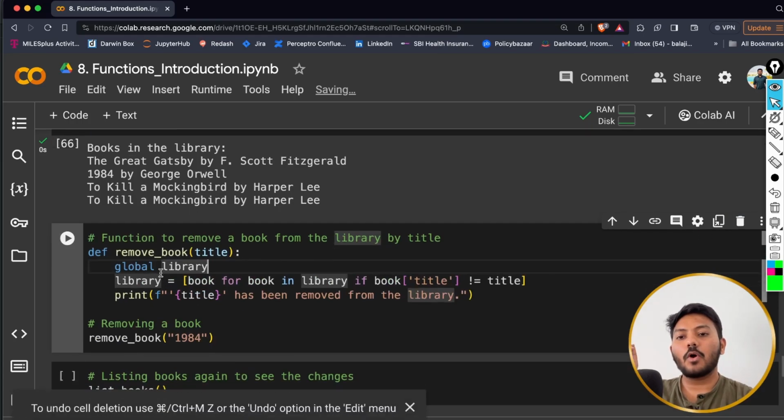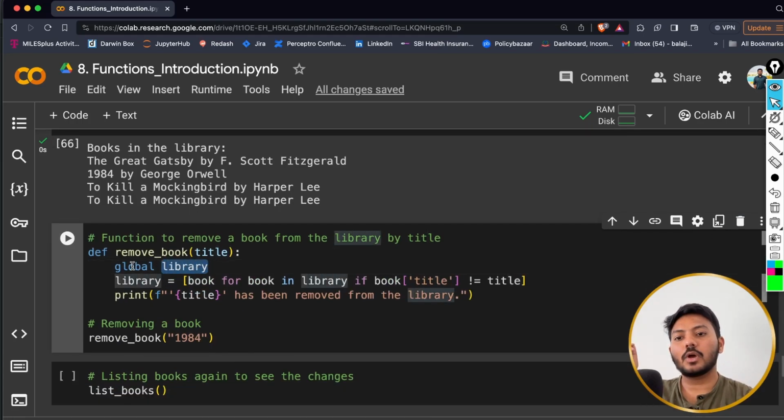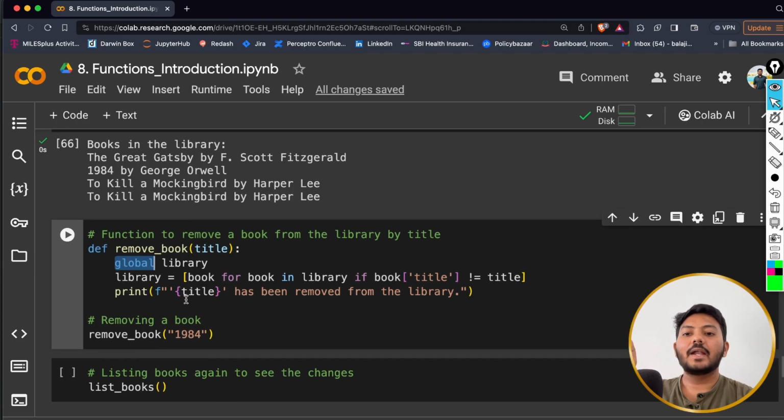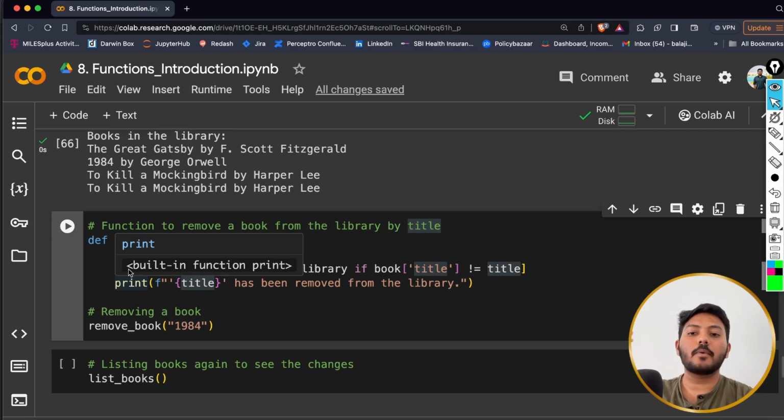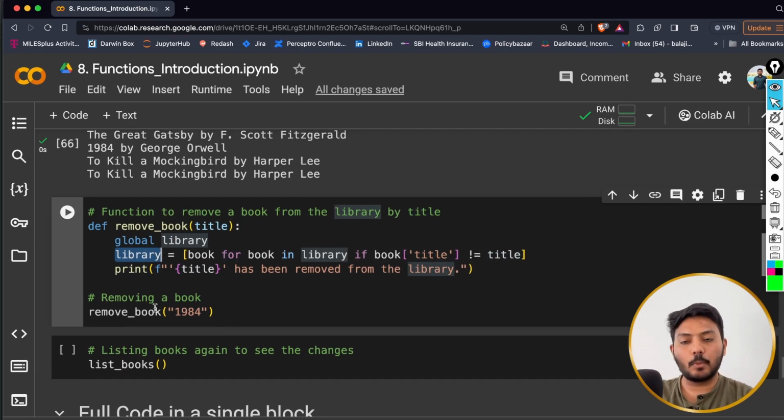Here I want to access my library variable, so I made it global, and inside this I'm filtering my list of books to keep those whose title is not the given title, and because I'm filtering that book out of my library variable, it is removed from my library.